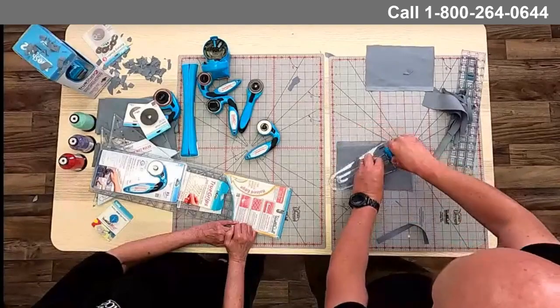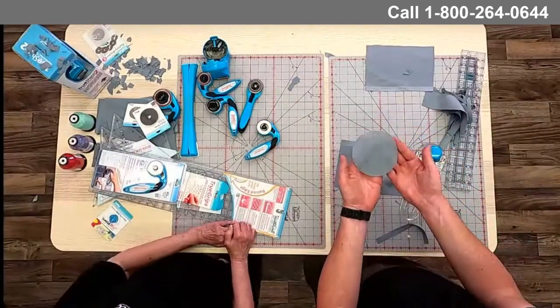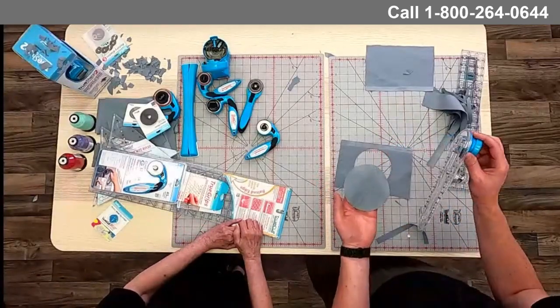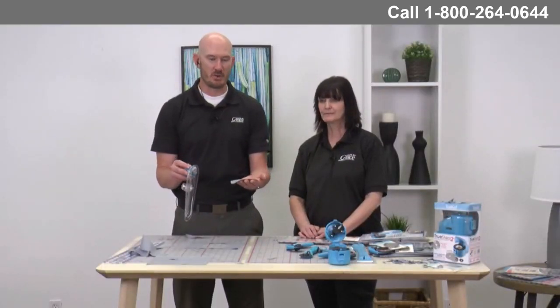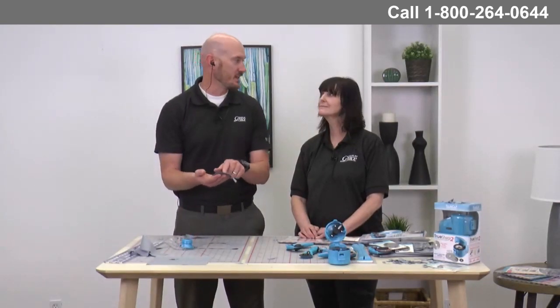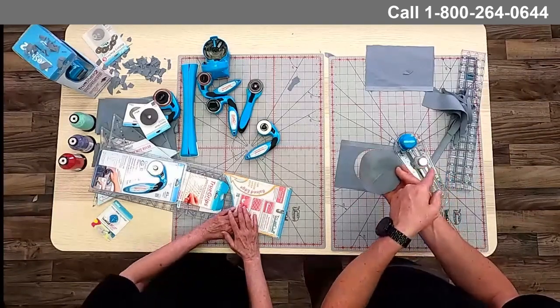All right, and as I go around and make that cut, it is simple, easy, and you can do 4 layers with the circle cutter. Okay, so it's the perfect amount. So perfect for denim and just your standard fabric. And so that was quick and easy. And I'll tell you what, if it was that easy cutting the circles, and if you like to cut circles, then that is the item you need to get.